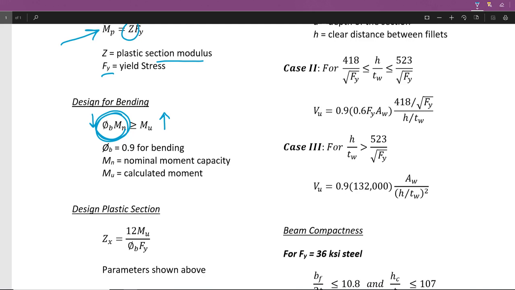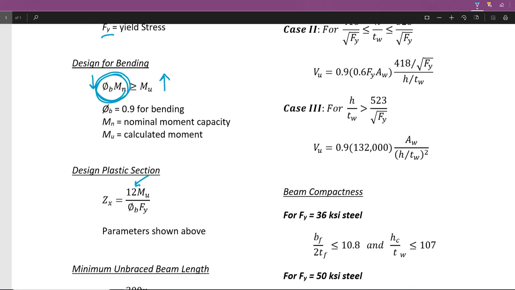The right side of the equation, the 12 is simply a conversion factor that takes, usually our answer is either in foot-pounds or kip feet. And this converts it and makes sure that we're dealing with inches, kip inches, because that's typically what the moment of inertia value, or sorry, the section modulus value ends up being.